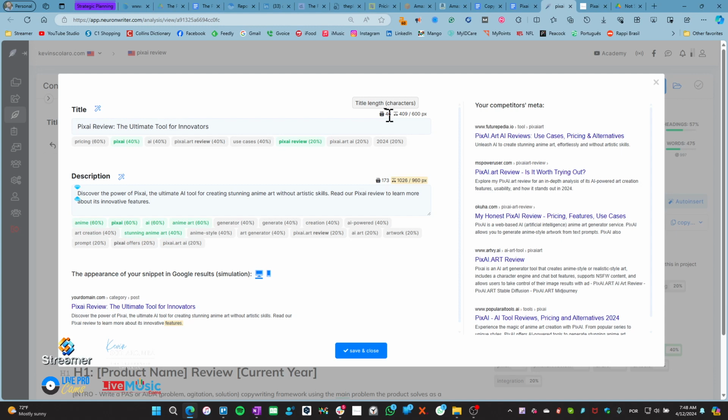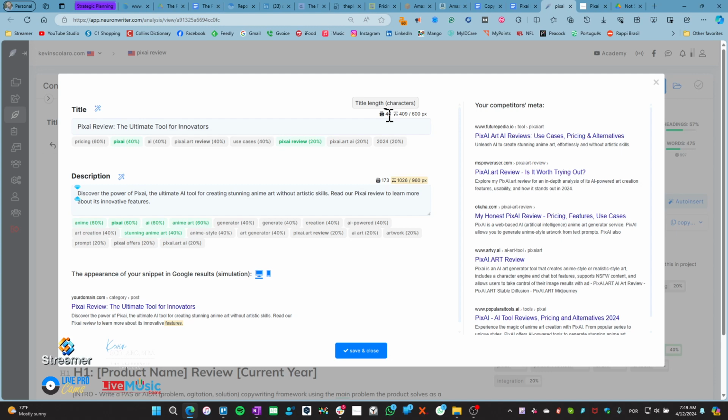I will tell you too that the character count from the title length here in Neuron Writer is actually different than the one I use to create the title with for the content brief. I'm not exactly sure why. I've never really found the root cause of that.